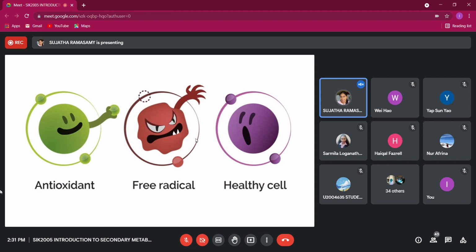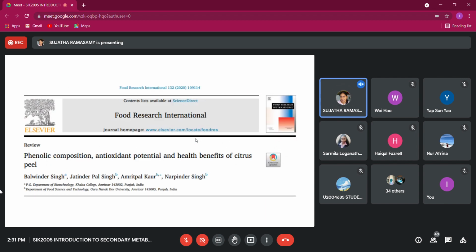Why I have to introduce with this term? Because if you go to Google Scholar, there are many research on phenolic as an antioxidant agent. Okay, I'm just showing some of this article journal when you use Google Scholar. Jangan guna Google yang biasa, Google search, Google Scholar. You just type phenolic antioxidant, or you want to say antioxidant strawberry, antioxidant apple. You can find many research on that. These are scientific publication, and they will show in which journal.